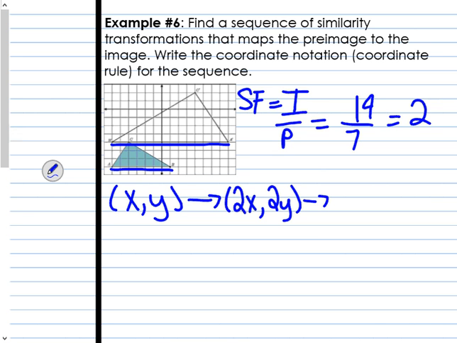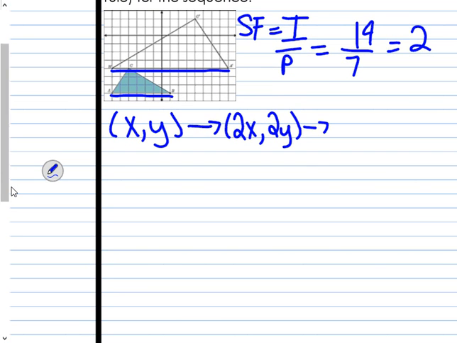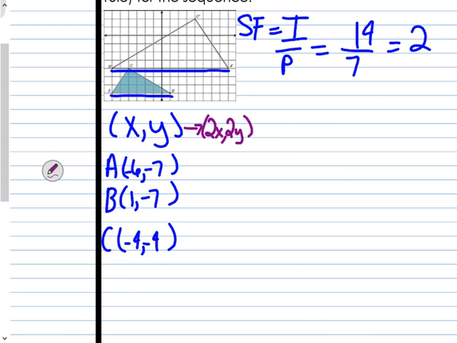So you need to go ahead and pause the video, and I want you to write down the coordinates of A, B, and C. Where's A starting? Where's B starting? Where is C starting? Go ahead and pause the video, and we'll go from there. Okay, you should have written down that A is at -6, 7, B is at 1, -7, and C is at -4, -4. Now we're going to apply our dilation to it.